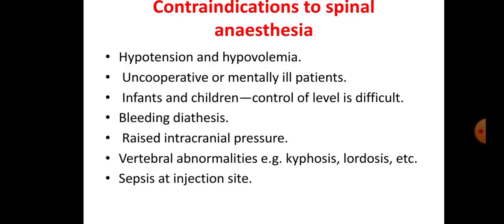If there is any bleeding diathesis, raised intracranial pressure, or any vertebral abnormalities like kyphosis, lordosis, etc., and sepsis at the injection site, because it can spread the sepsis into the CNS and cause meningitis and all those complications. To prevent that, we should not use spinal anesthesia in these conditions.